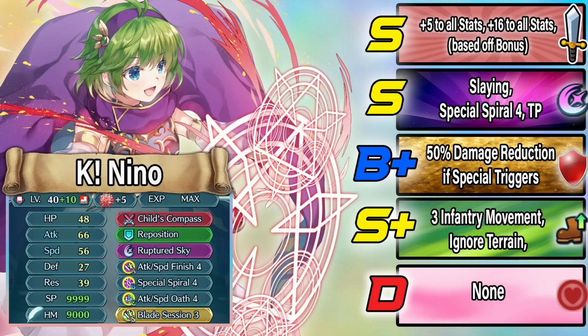That's right, 84 stats just from her weapon. And when you combine that with all the powerful infantry skills, you have a scary nuke. But that's not even the end of it. Nino is extremely mobile. I'm talking Yuri mobile, but she can actually ignore terrain as well. This means Nino can threaten a large portion of the map, and the best part is, she's surprisingly tanky due to her ton of stats and 50% damage reduction.